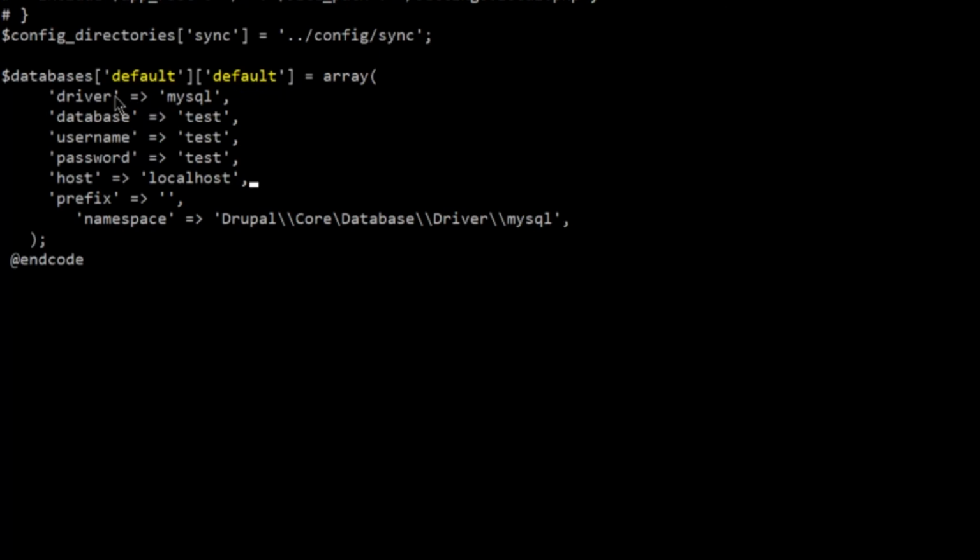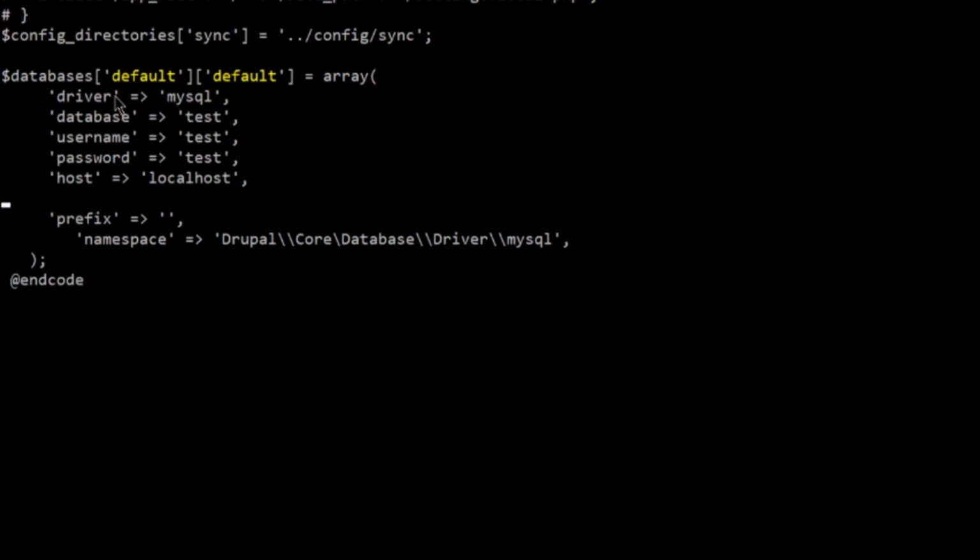Let's see here, I've got a host, prefix, password, username, database. I can go ahead and put in a port, and that will just be 3306.